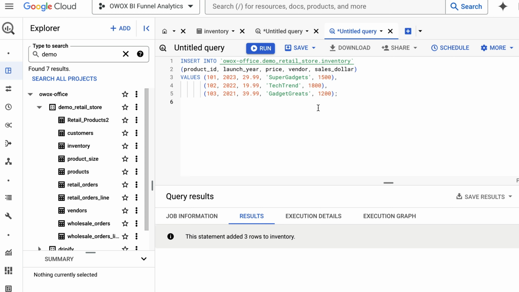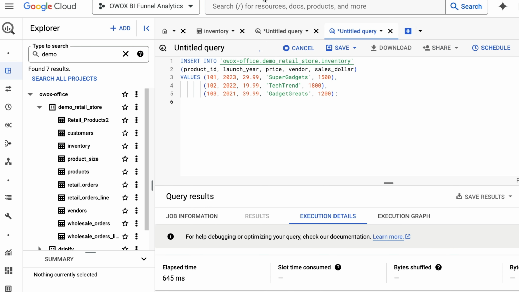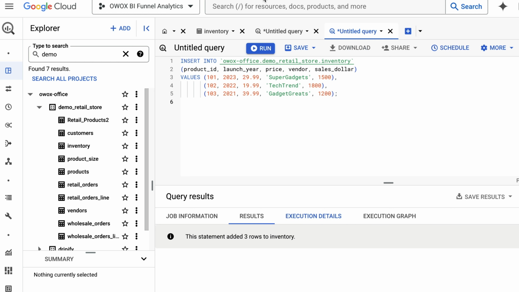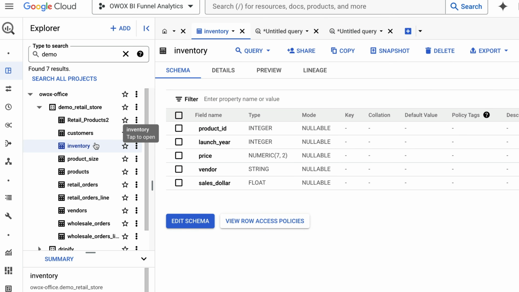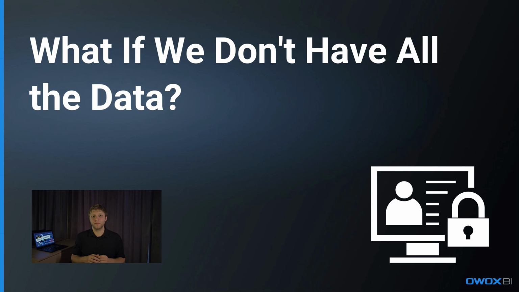And notice how each type of data fits the data type we defined earlier. Integers for product ID and launch year, numeric for price, and float for sales dollars. Strings, like the vendor's name, don't require single quotes in BigQuery. But if you're using other SQL databases, you might need to add them.